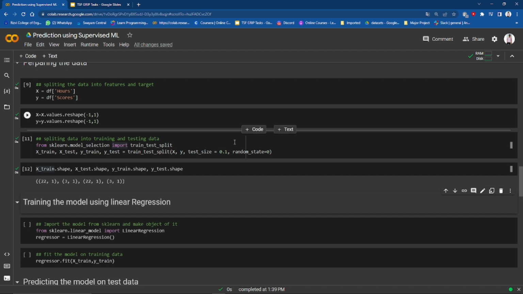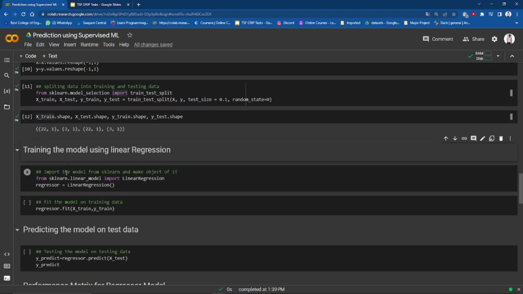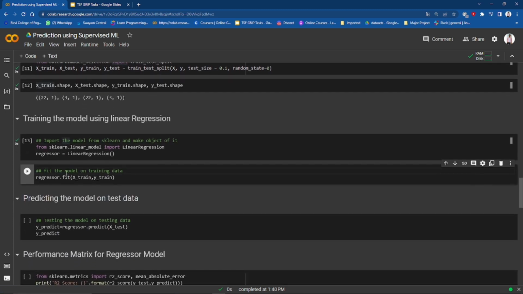I have separated only 10% for the test set as the data set is too small. We only have 25 records, so the data is divided into 22 for training and only 3 records for testing. It is enough.